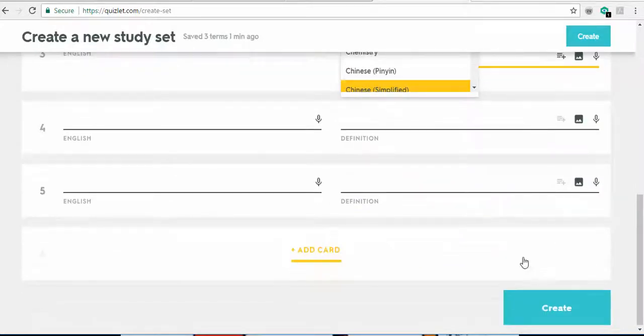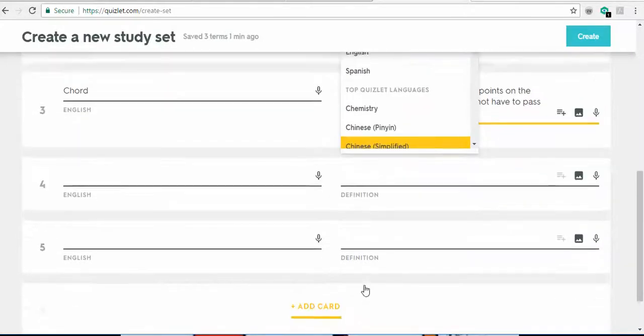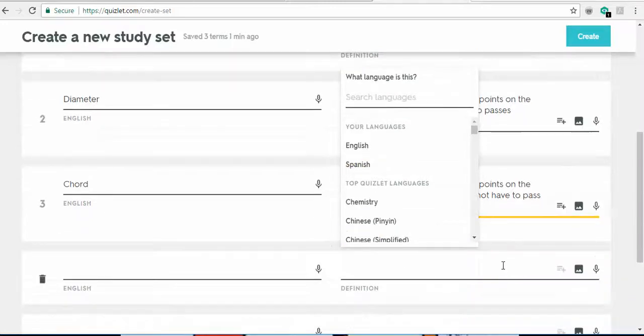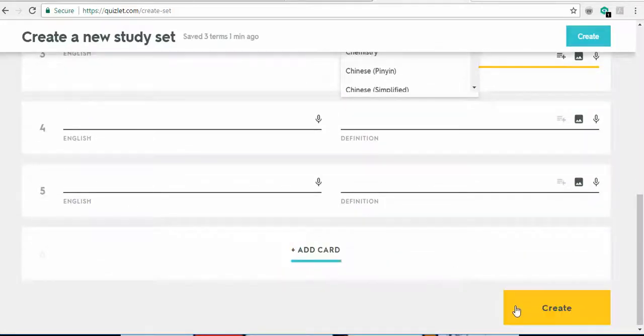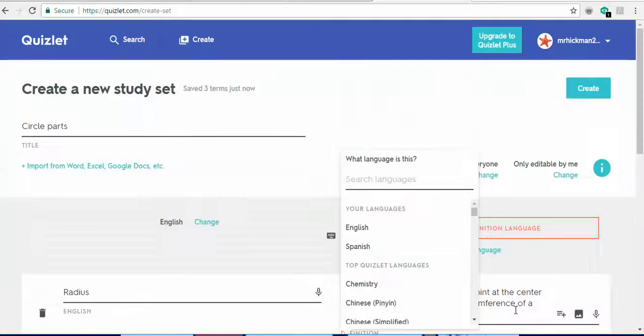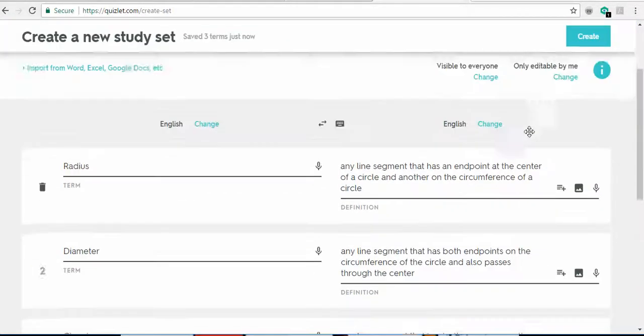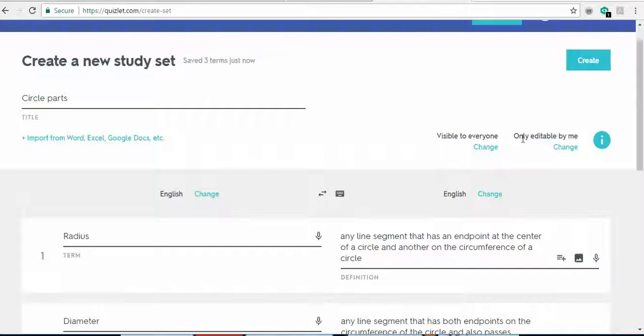Okay, we could keep on doing this forever. We can come back and edit it. I have 3. So I'm going to create that just to show you how quick it is to create that. It is in English. So we've created it.